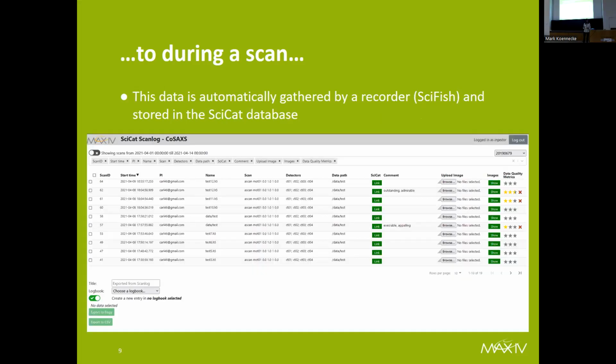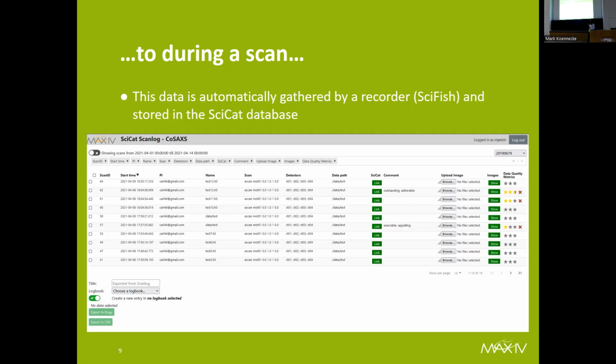Then we have the toad, which likes to show the data. So we build our own custom front end besides the SciCat front end, which is more minimalized and more aimed at what is happening during a scan. So it's kind of a table overview, as you can see here. And the user is free to determine what they want to see. So if they're not interested in the principal investigator, they can just hide the field. They can drag things around however they would like.